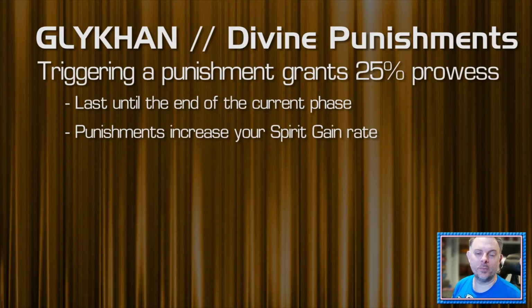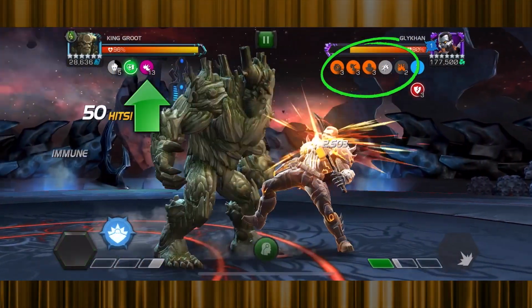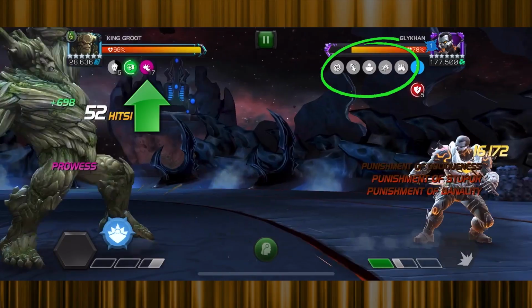Triggering any punishment will give you a permanent 25% prowess passive, and unlike normal prowess, these will last for the entirety of the current phase and will not expire after your next special attack. So the punishments stack up to 3 each, and if you trigger 12 total punishments, all of them will be reset to 0 and you will be granted 3 additional bonus stacks of prowess.